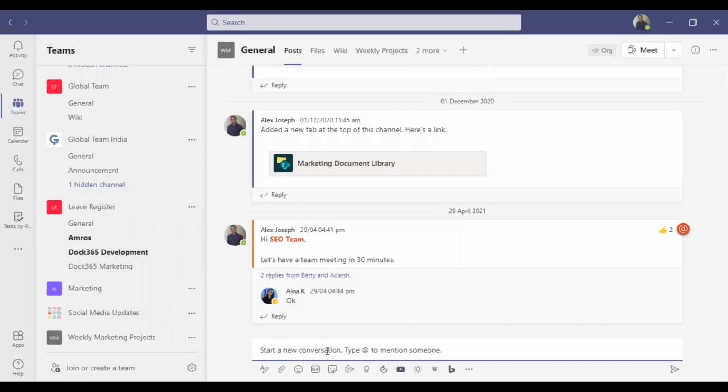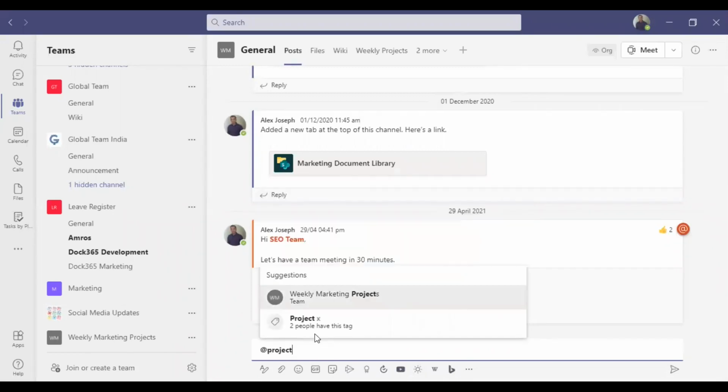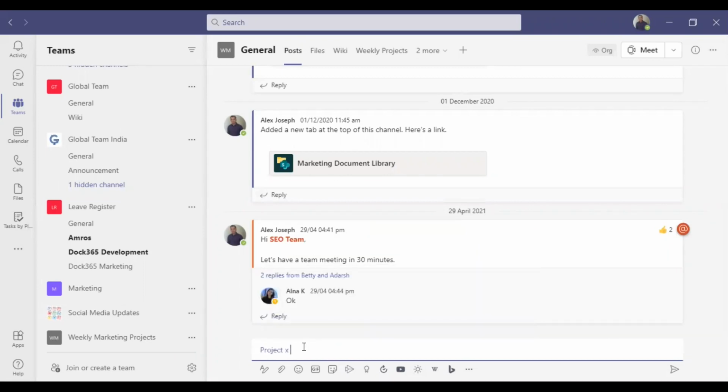So you can just mention them by entering the at mention and typing the tag. Here it is. Here's the tag. So by entering this tag in the chat or message, you can actually send a notification or instantly notify them about any of your chat or any message you post in the channel or team.